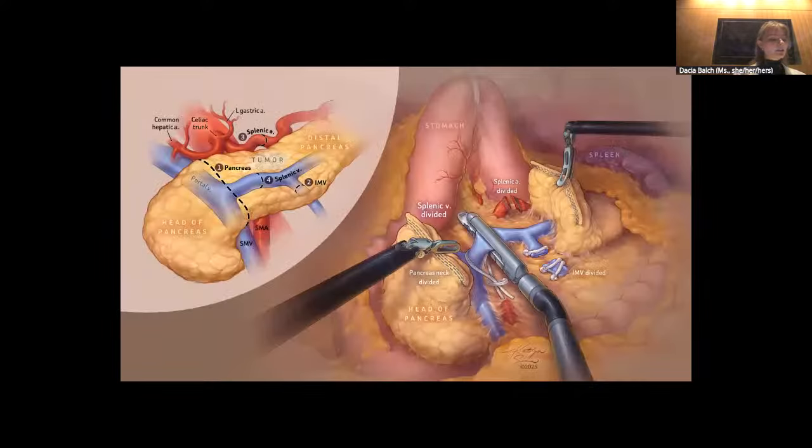My full color illustration depicts the pancreas with major vessels in the upper left-hand corner. This illustration summarizes 4 key intraoperative surgical steps to isolate the distal pancreas and spleen prior to mobilization from the retroperitoneum. These steps include 1, dividing the neck of the pancreas, 2, the inferior mesenteric vein, and 3, the splenic artery. Finally, as illustrated in the hero image, number 4 depicts the division of the splenic vein with a stapler.